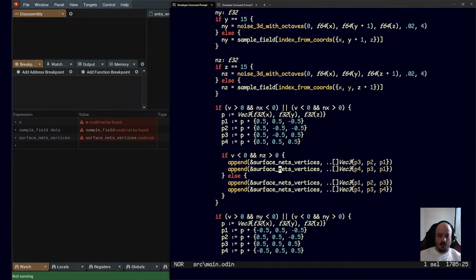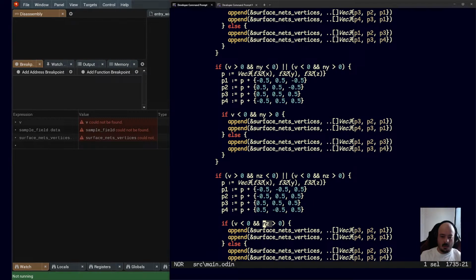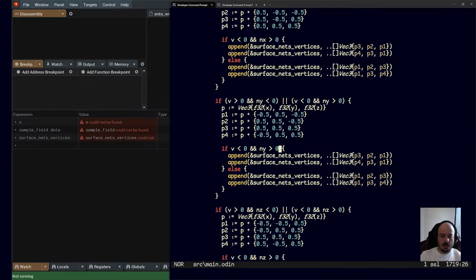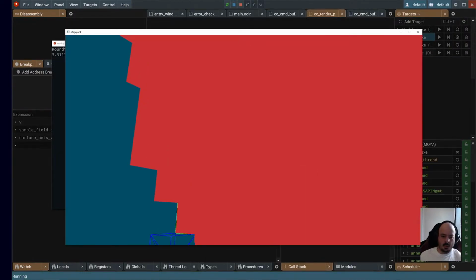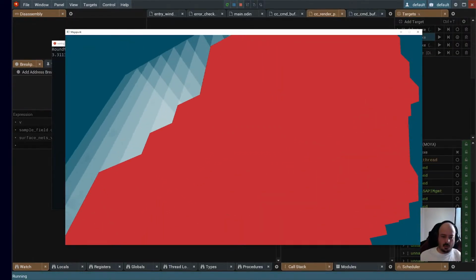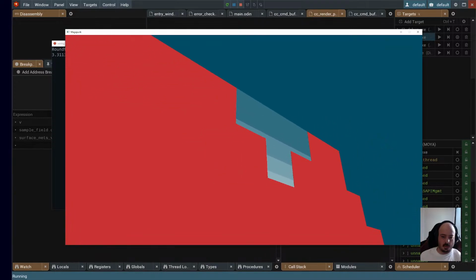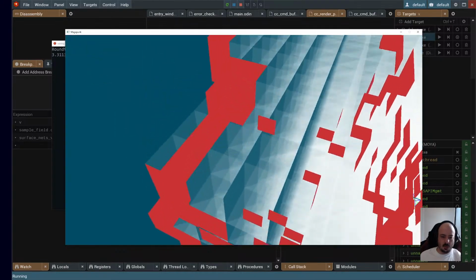Well, that's probably because this is the wrong, see what I'm talking about? I started adding the wrong variables to the wrong checks. If v is less than 0 and z is greater than 1. Okay, that should fix the x-axis. And the z-axis is almost working. Oh no, that's probably just a solid bit of the next chunk there. Yeah, I think this is working.